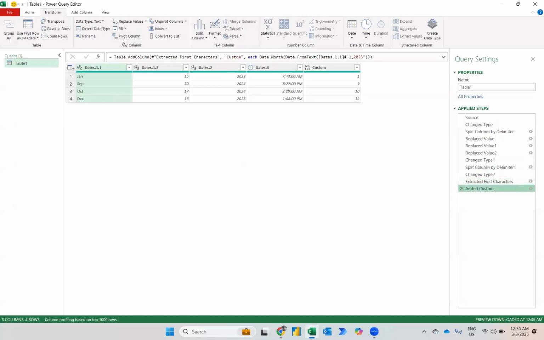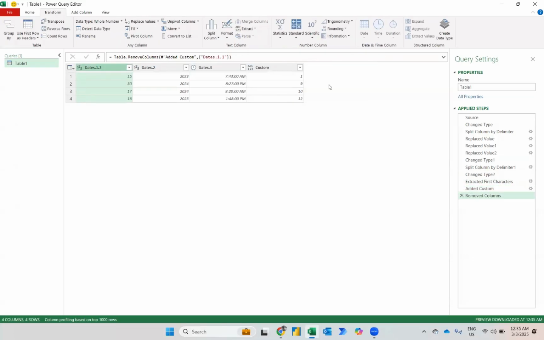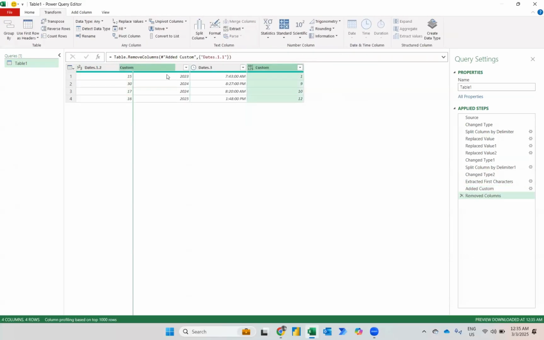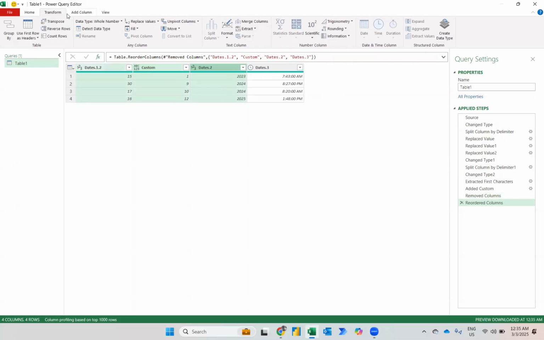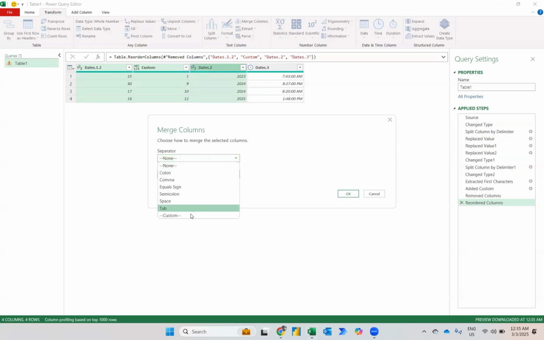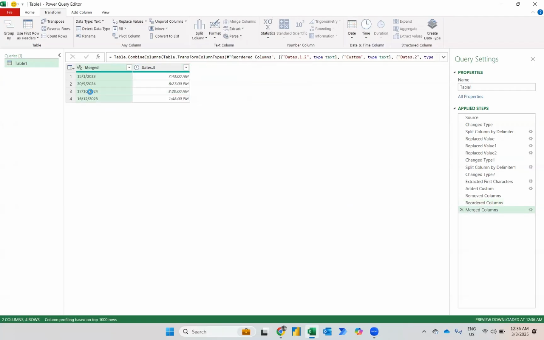So now what's the next step? Okay, so first thing is I can remove this and I can put this column over here. So this is the month column. So this is the date, this is the month, this is the year. So I select these first three columns, I go to transform, merge columns. For the separator, I'll put custom, separated by a slash, and press OK. So just like that, we do have the dates.